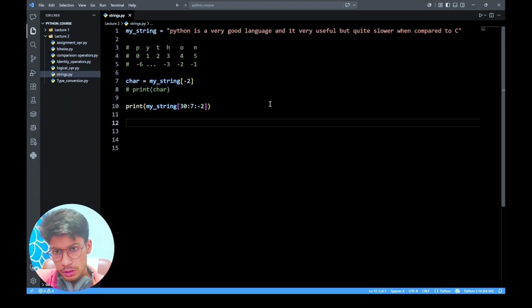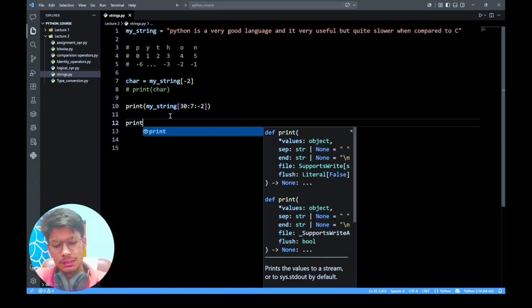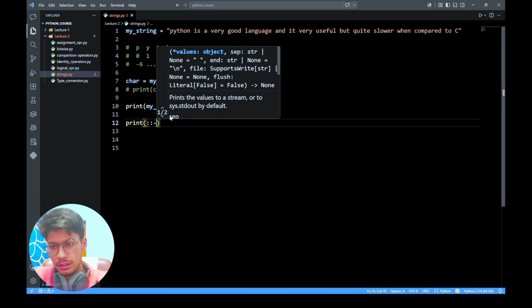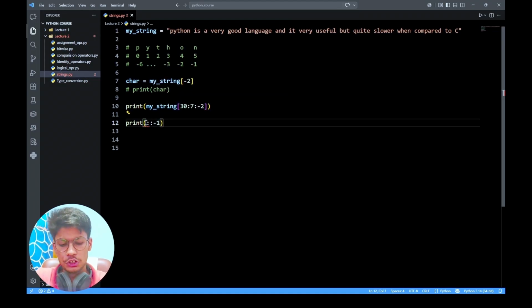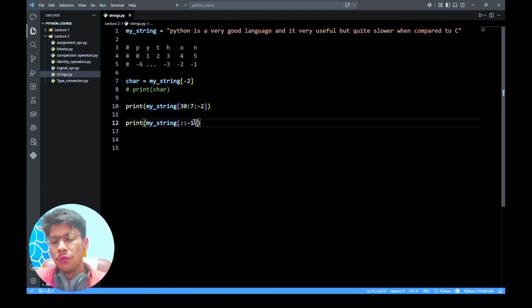Now there are a few more points that I would like to tell you regarding slicing in Python. If you want to use only a single endpoint in printing a slice from a string, you can just leave the space for that particular endpoint empty.